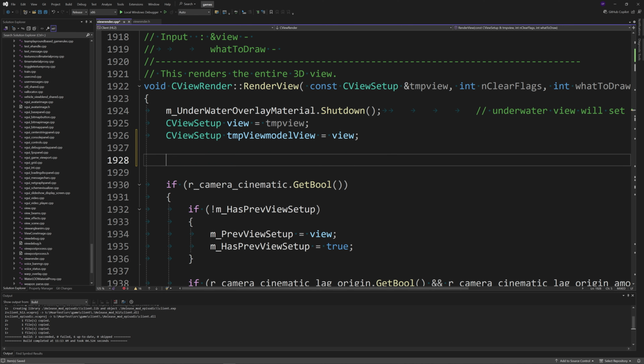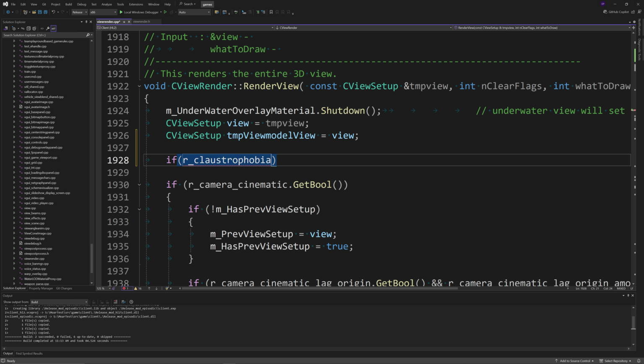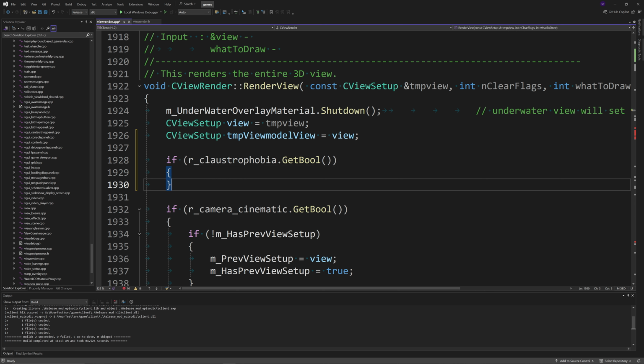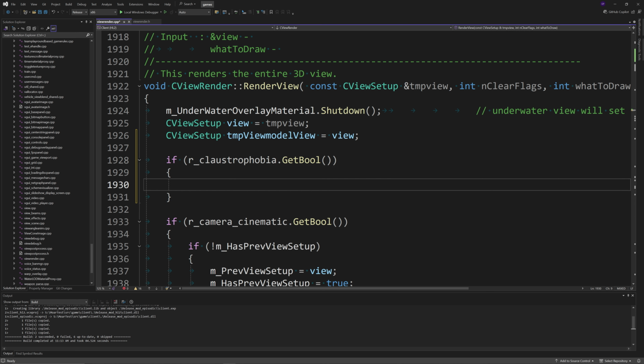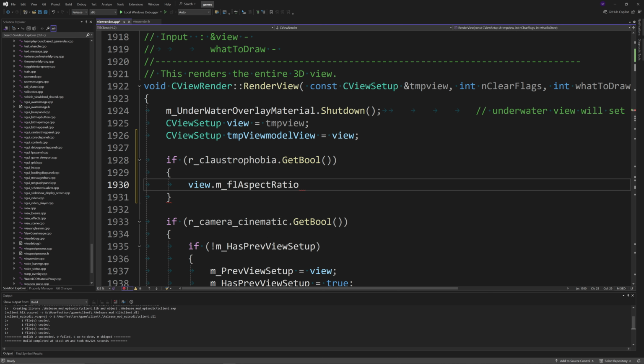But I'm going to add this right here above the cinematic camera stuff, which is that if we have our claustrophobia convar and the Boolean value of that is equal to 1, then we're going to enter this block of code. And what we're going to do is just simply do view.m_flAspectRatio equals our claustrophobia amount dot GetFloat, and it is as simple as that.